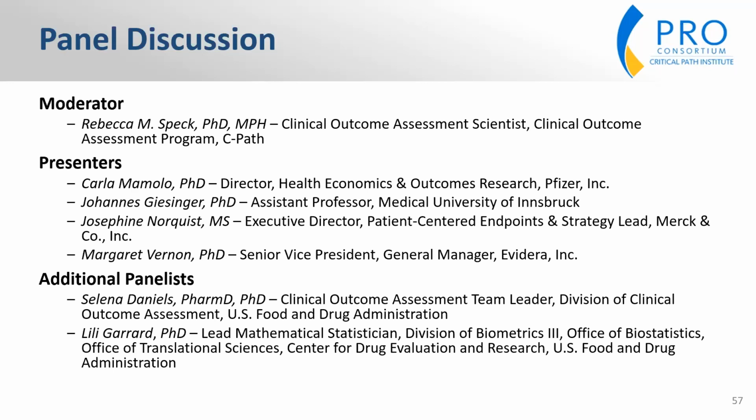Something I've been thinking a lot about is how best to evaluate meaningful change when the COA endpoint is based on a single item COA that measures a single distinct concept of interest that does not overlap with another concept. For example, if we have a PRO measure that asks patients to report the severity of their abdominal pain on a 4-point ordinal scale of, for instance, none, mild, moderate, severe, and we have qualitative cognitive interview data that provides evidence that patients are comfortable evaluating their symptom severity with the scale, and that patients view each response category as corresponding to a meaningful, distinct experience. In this case, the COA scores themselves are directly interpretable in terms of patients' experiences. So my question is, do we still need anchor-based methods for interpretation? It's something for people to think about.